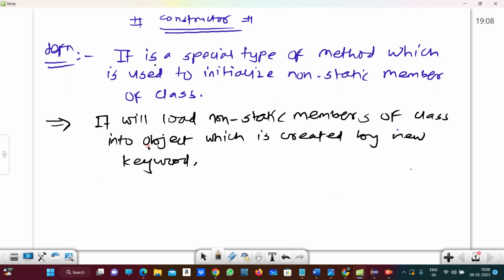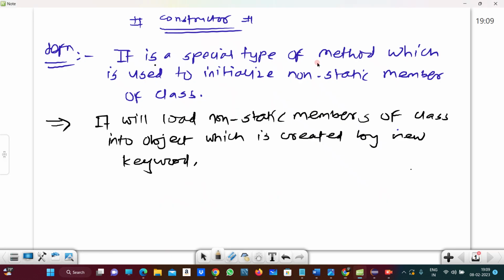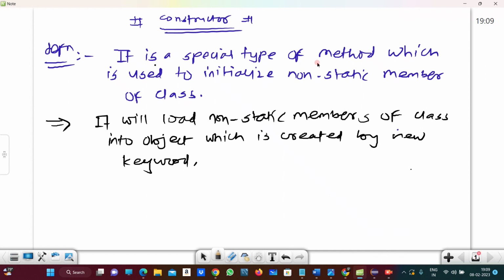So this is the other definition, or in other words, the constructor will load the non-static members of the class into the object which is created by the new keyword. So this is called the constructor.